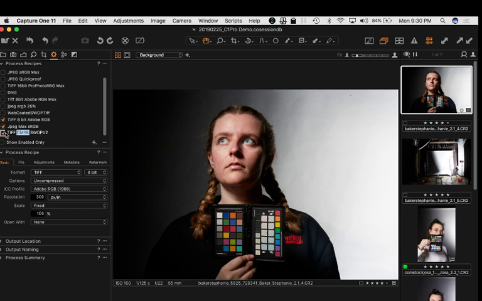So again, double click on this, or just simply click on this to actually select the recipe. In my drop down menu here, I am going to leave it as an 8-bit. I would probably, actually I'm going to add 8-bit to this.